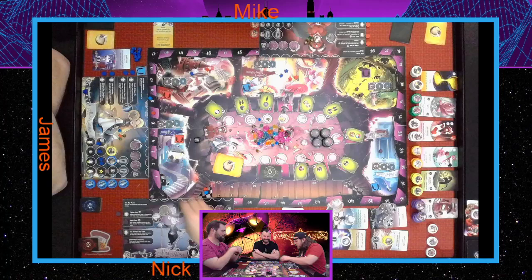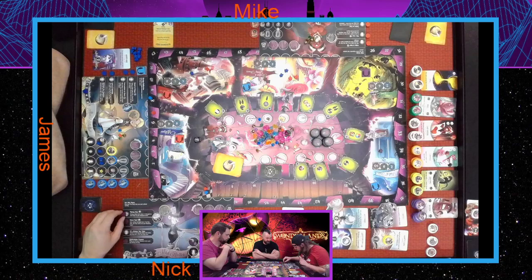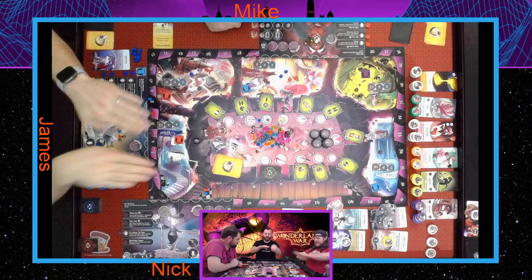I'm going to go here. Okay, and then I am going to upgrade this one now. It's piping hot. So teacup chips gain +1 strength for each chip in my madness track. So you're about to just start stacking on top. I gotta go do a thing now. Yeah, you do.